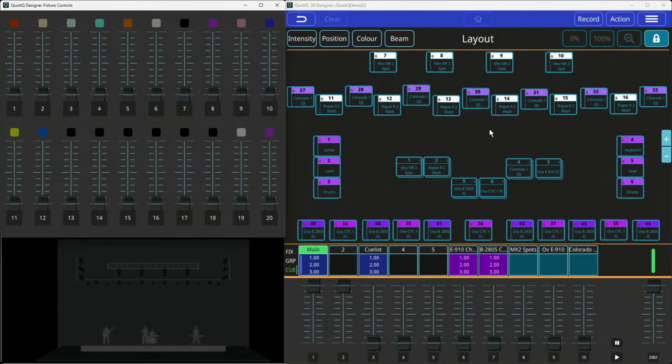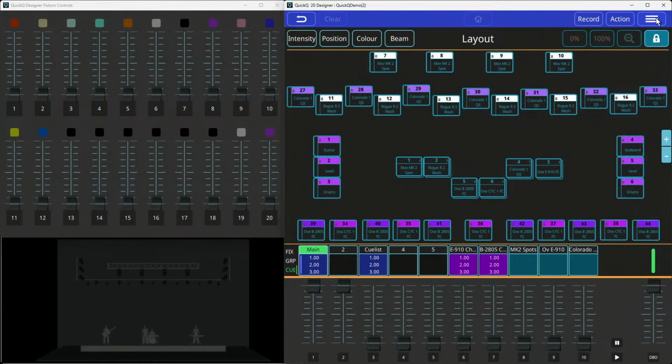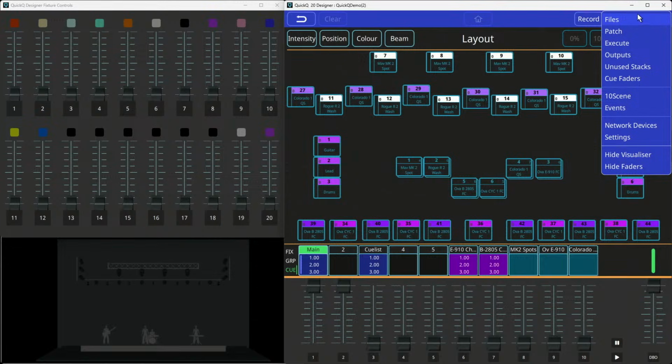So, some install type features. Well, of course, QuickQ is very powerful in its market. We've covered using it for theatre shows, in a school, in the studio, and for small live shows. But it can be used for installation as well. We have products like our QuickQ Rack and our QuickQ DIN, which are 19-inch rack mount versions of a console. They are the full console in a box, they just don't have a screen and faders, but you can do all the programming. They run all the software, or you can program with the Designer software, save a show, and load it onto the Rack or DIN, either or. So, some install type things. If we go to the burger menu up on the top right here, the three-line menu, what have we got in our settings here?